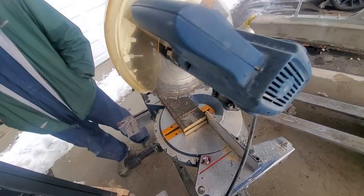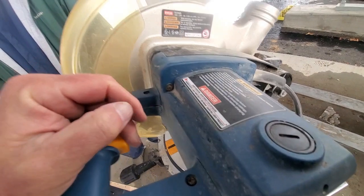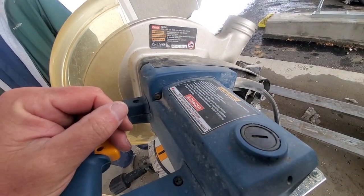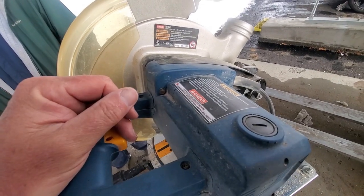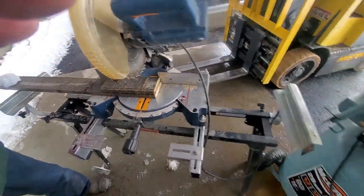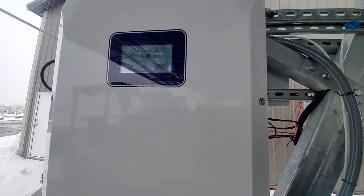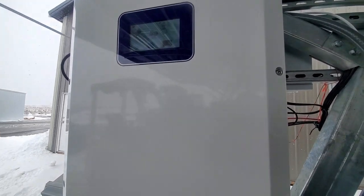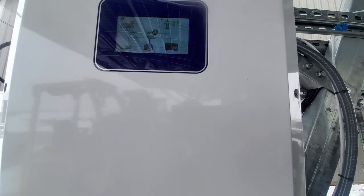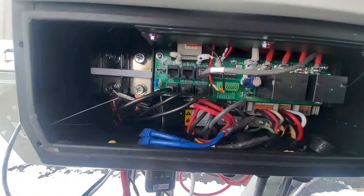And here we have a chop saw, which we're actually going to start off with a locked rotor, and show you that we just basically see if the inverter handles it. Now this is a 120/240 volt inverter, so it's 5 kilowatts per phase. Okay, so we're just going to be testing it as max as we can on one single phase and then on 2 phases. And this is what it looks like inside.